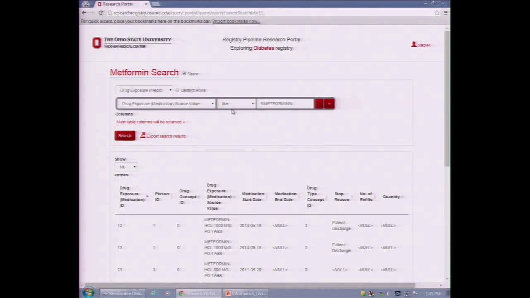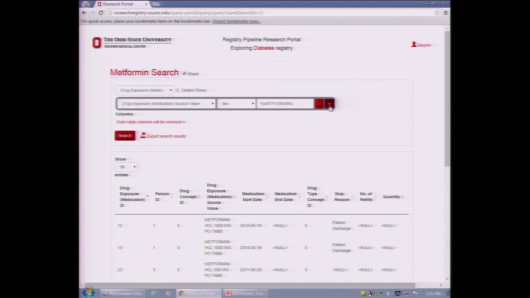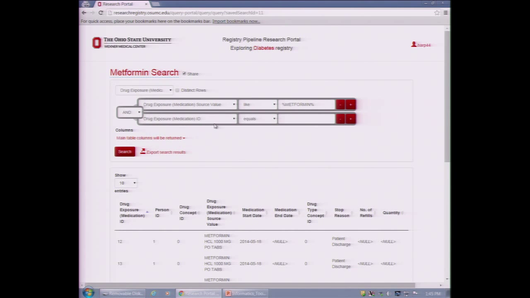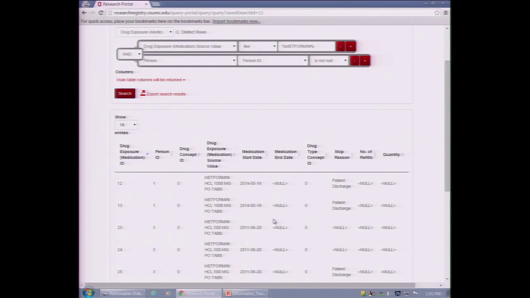What's really cool though is you saw here where we've got many different tables available. I can actually just hit the plus button and I can actually link directly to my person table. And I'm going to do a really simple query. The person ID is not null. And I can say search. And nothing changes.